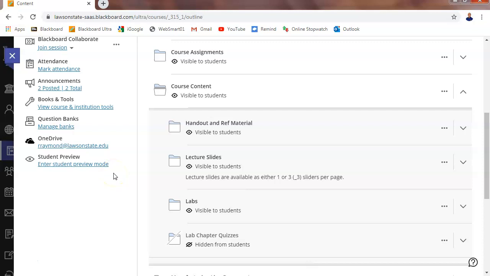Course content, this is where you'll have some handout and reference material, lecture slides, and then labs. You don't have to have your lab book. I'll print off the labs for this one. I'll print you off one copy. If you lose it, you need to do what? Come up here and print your own off, right? You understand that? So this is where the actual labs will be, and they're in PDF format.